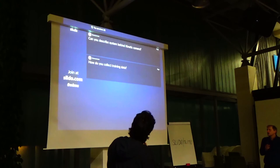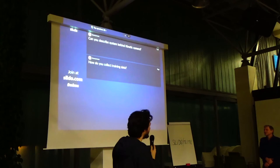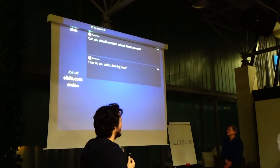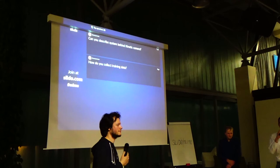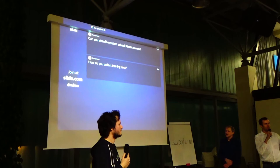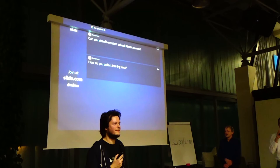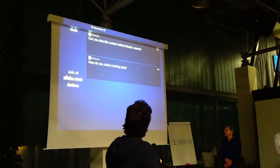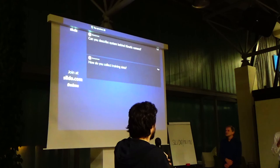So, can you describe the system behind the Kinect camera? I think it should be Kinect camera. It's Kinect. Well, what exactly do you mean by this question? Well, if you want just high-level information, there is a camera and a synchronized depth sensor, so you can have an RGBD image, so you have more information, and this is how it is used in all the environments. That's the reason why people use Kinect, because it has the additional information and it is very cheap. So it's like another layer in the input of the neural networks.